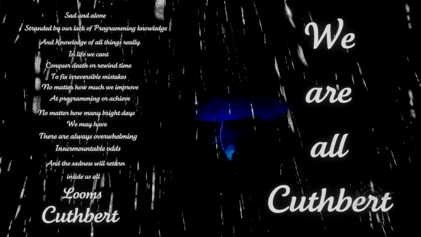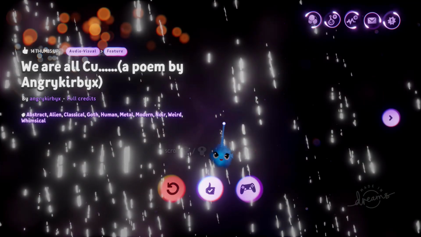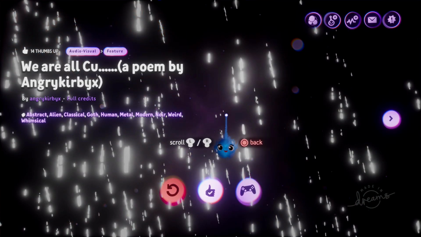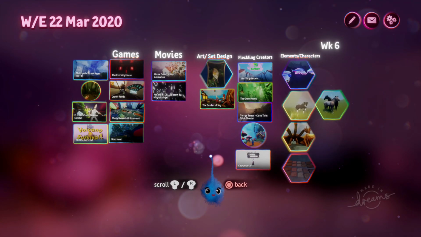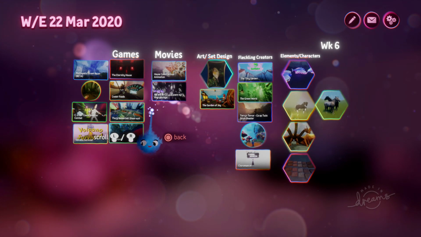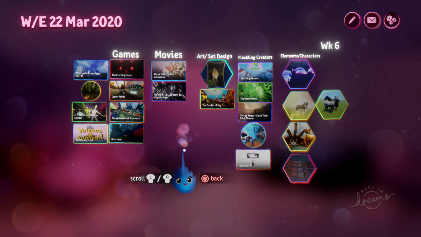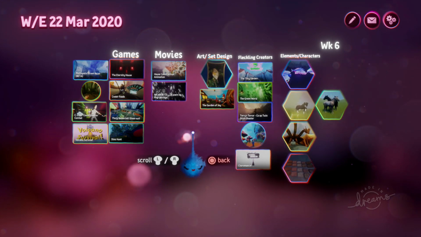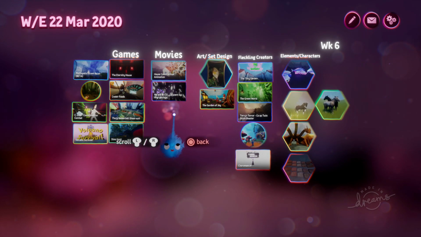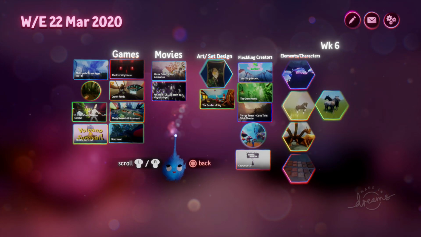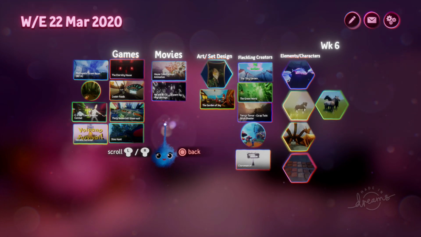There you are. We are all Cuthbert. All of us, as we play Dreams, we'll have days where we'll be useless. It happens to everybody. Kareem says, happy mistakes. You can learn from the mistakes. And don't worry about the mistakes. You learn all the time. And this is very true. So don't worry if you're struggling in Dreams. Just practice. And it'll all come together. But we all have days where we act like complete idiots in Dreams, even though we know how to play it, and we still make mistakes, and that's true for everyone.